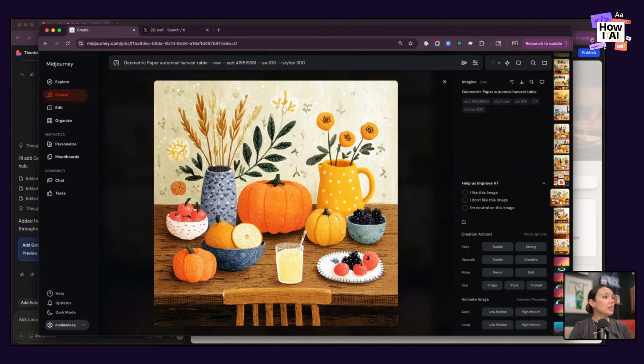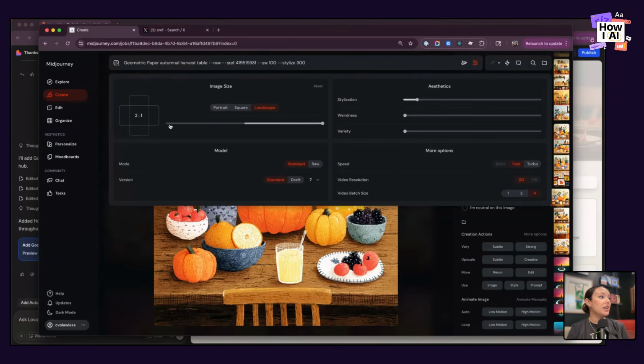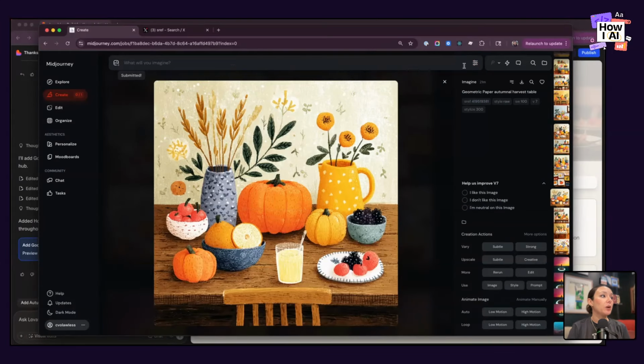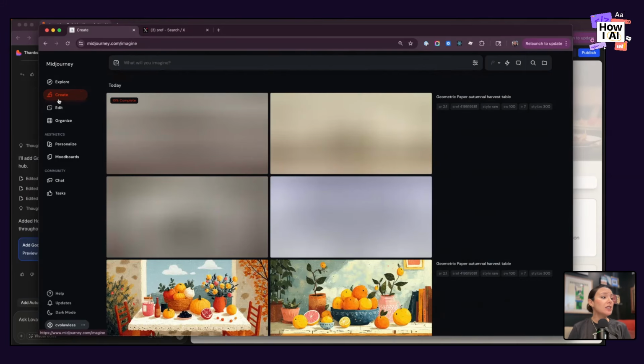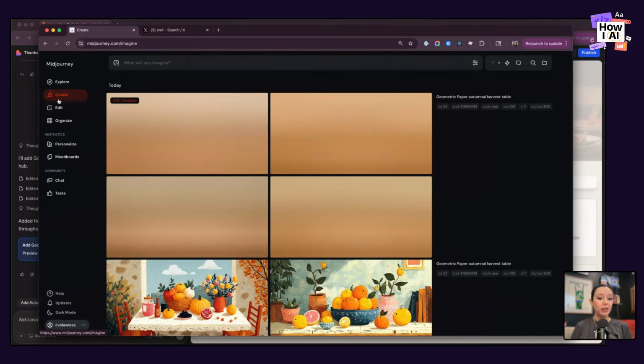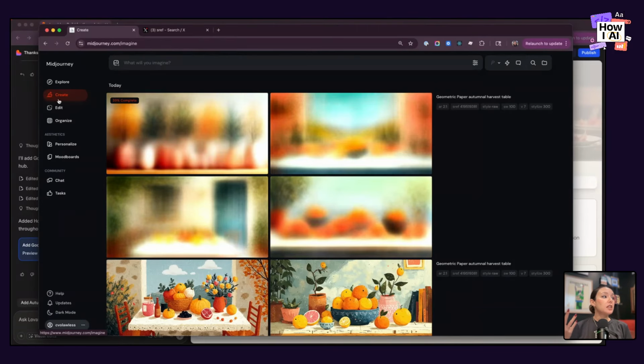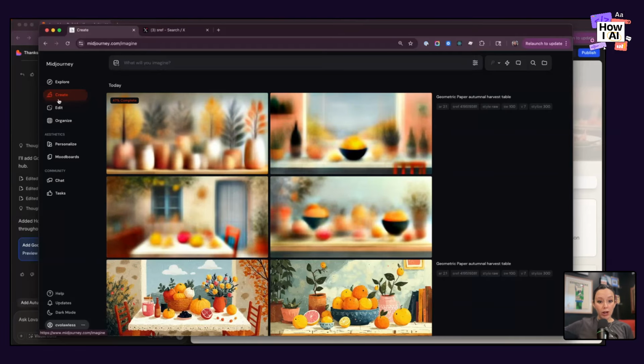So I'm going to go ahead and delete that and then go into the settings and actually do a 2:1, which is a pretty wide aspect ratio image, but I'm going to use the exact same prompt because I thought it generated a really good result. And I'm going to go ahead and submit that. Midjourney has gotten super fast. You can see below I've done a couple other ideas, but you'll see here now that same image style and prompt is going to be generated, but in that wider aspect ratio.